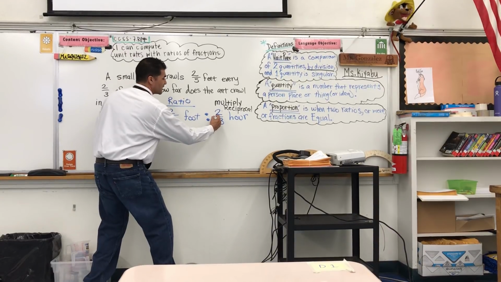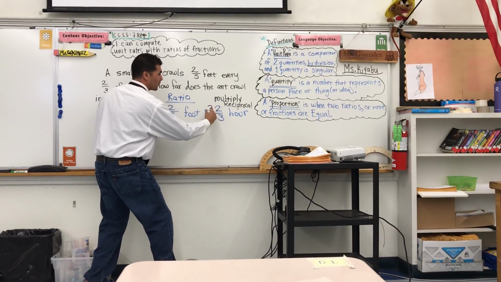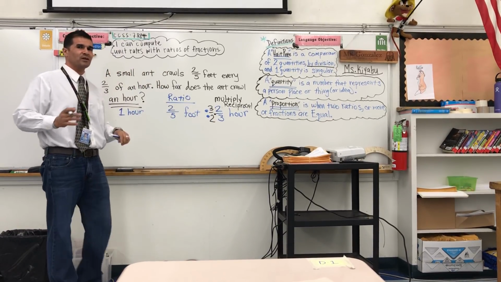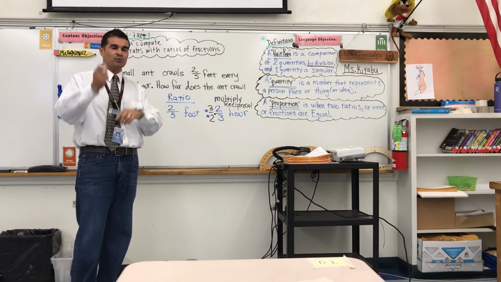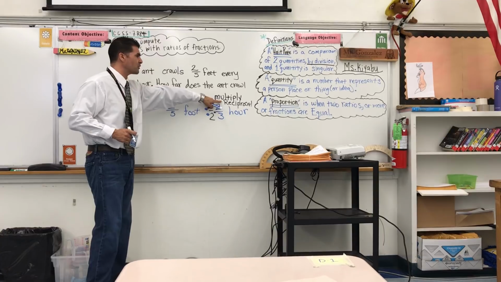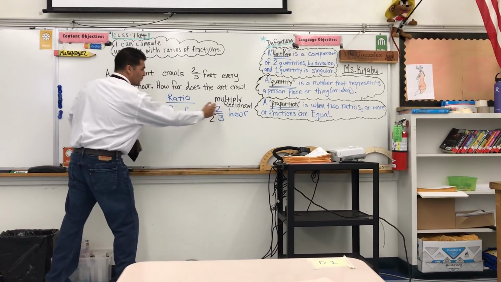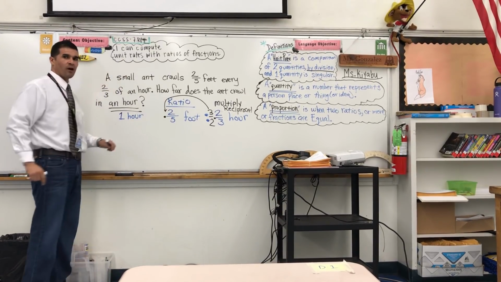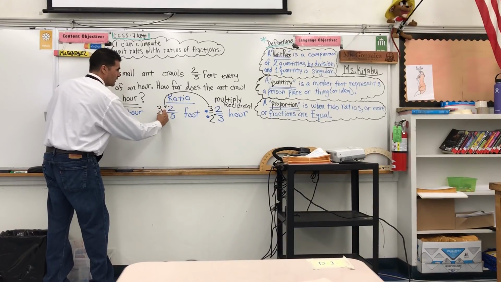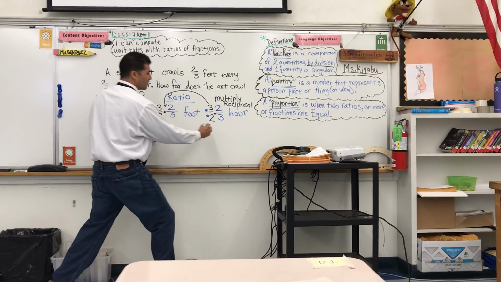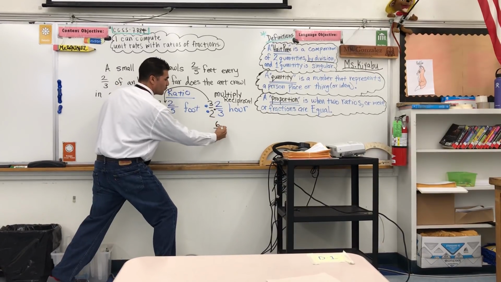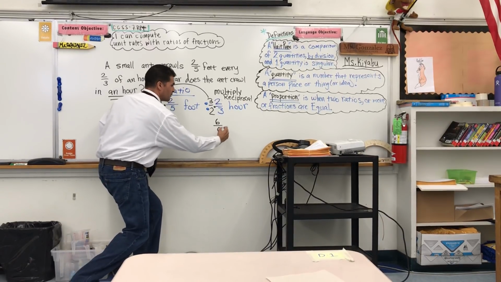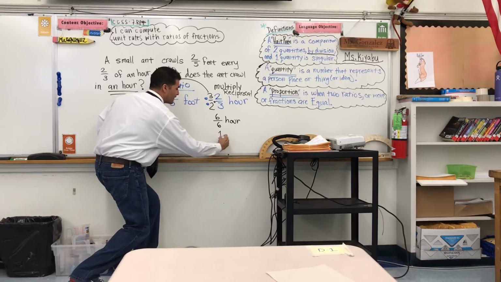Well, the reciprocal is going to be when you take the denominator and put it on your numerator, and when you take the numerator and put it on your denominator. A lot of my students, you guys like to say in class that we're going to flip it or switch it upside down, but its formal name is called the reciprocal. Now I use my same reciprocal over here to multiply this quantity 2/5 of a foot. So I'm going to take 3/2. This is going to give me 3 times 2 on the numerator, which is 6, and 2 times 3 on the denominator, which is 6. This is going to give me a total of 1 hour. And that's what I wanted.